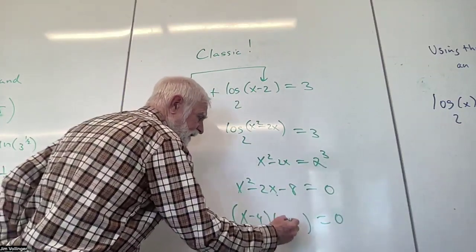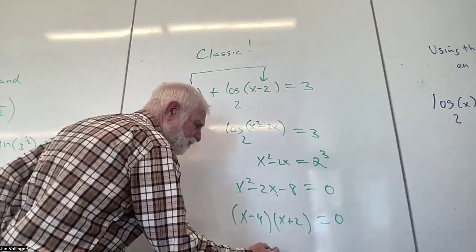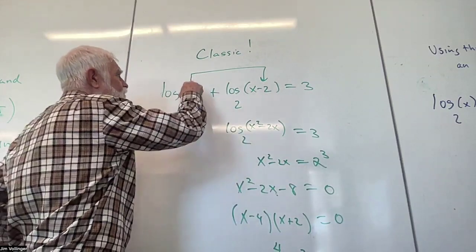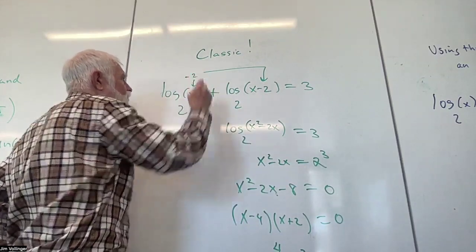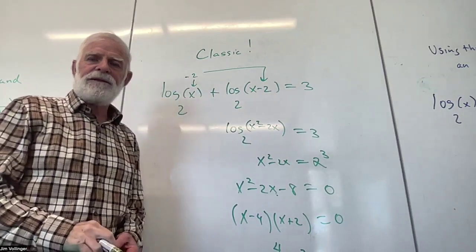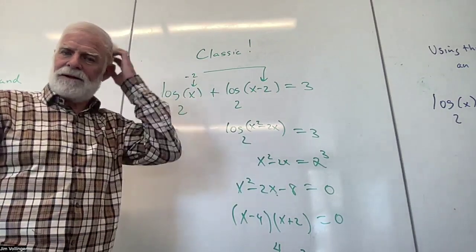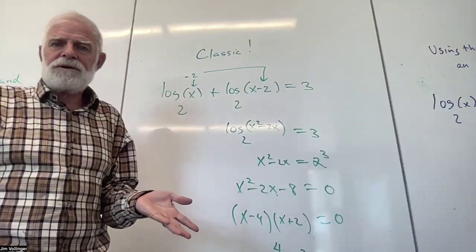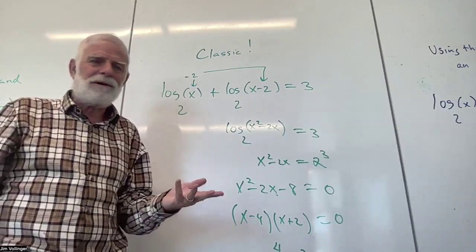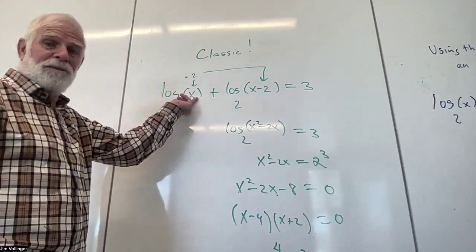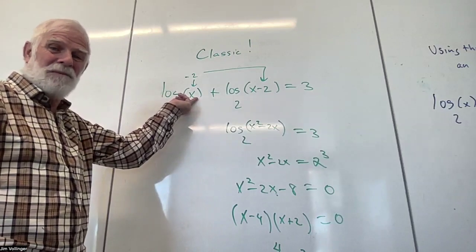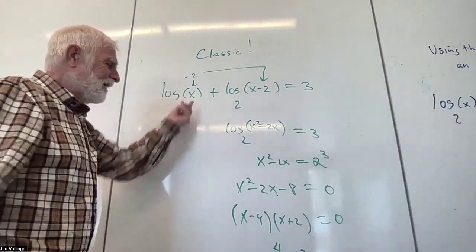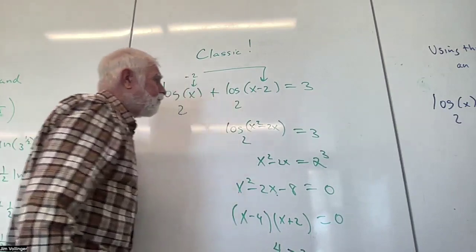X minus 4 times x plus 2. I have 2 possible solutions, 4, comma, -2. I'm not going to use -2. I cannot perform logarithms on anything in the parentheses that's not positive, right? Logarithms are really the inverse of growth and decay. If I don't have something growing, that's what this x represents, something growing or something decaying, and how much you have, then I can't express it exponentially. Right? There's got to be something there. So -2 is discounted. 4 should work.